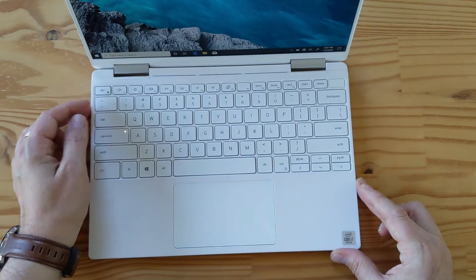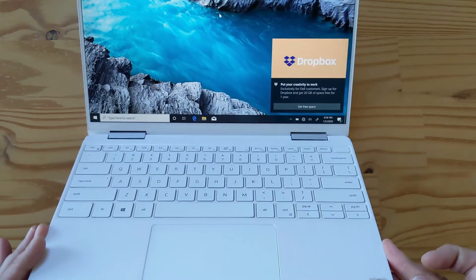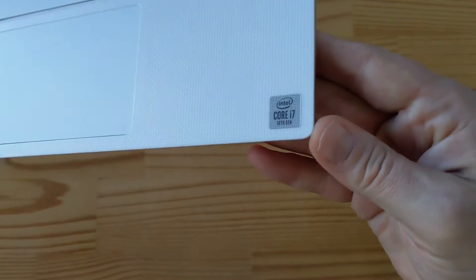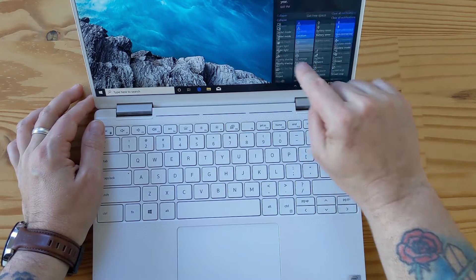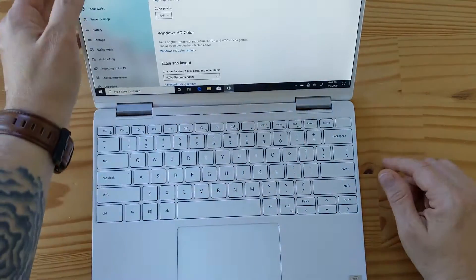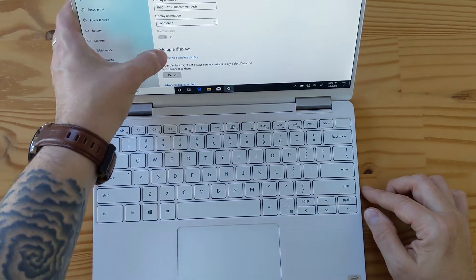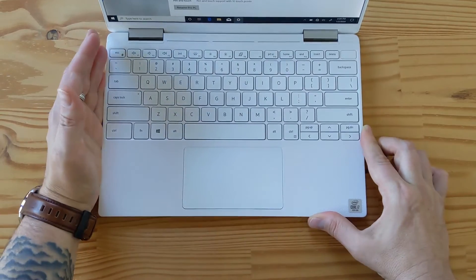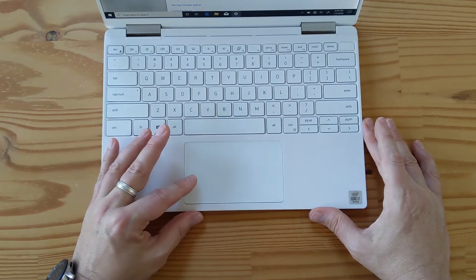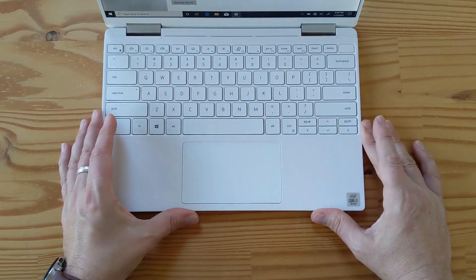The keyboard feels nice. A Dropbox setup just popped up — so this is the Core i7. Now we know it's a Core i7, so let's find out what the deal is with the settings, let's see what the specs are. It says it is a 1920x1200 display, and we have 512GB SSD, 16GB of RAM, Core i7. So they didn't skimp — they sent me a nice high-end device, which is really great.